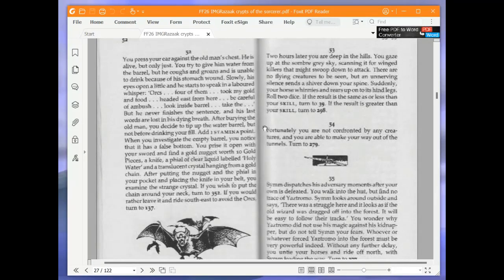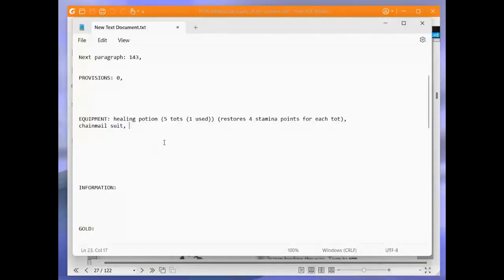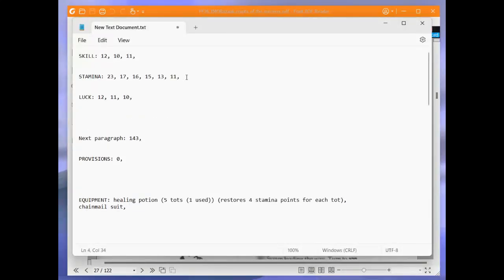After burying the old man, you decide to tip up the water barrel, but not before drinking your fill. Add one stamina point. Will do. Puts me up to 12.